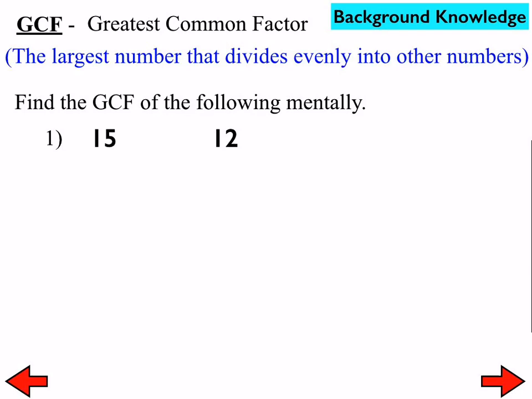All right, and then background knowledge from 6th grade. One of the things you did in the 6th grade or you were supposed to do was finding the greatest common factor. Greatest common factor can be thought of as the largest number that divides evenly into other numbers. And I'm very aware that everybody can do this mentally, and that's exactly why it says mentally. So what is the GCF between 15 and 12? Just tell me, please. It's 3. It's the largest number that divides into both of those numbers evenly.